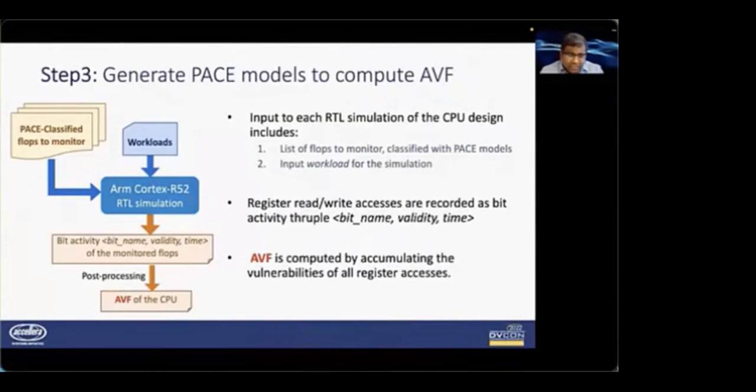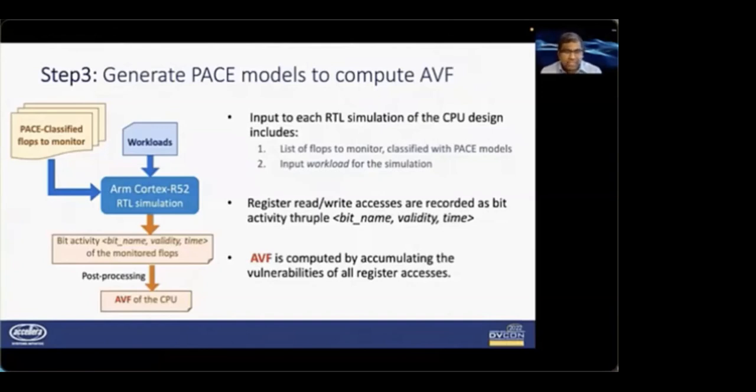So once we have these buckets of flops in these three classifications, we run an RTL simulation for a given workload. And for all the flops that we are monitoring, meaning all the flags that we are monitoring, we have a bit activity over the entire duration of the simulation run. Now we have a temporal data access activity for the entire simulation run for those flops.